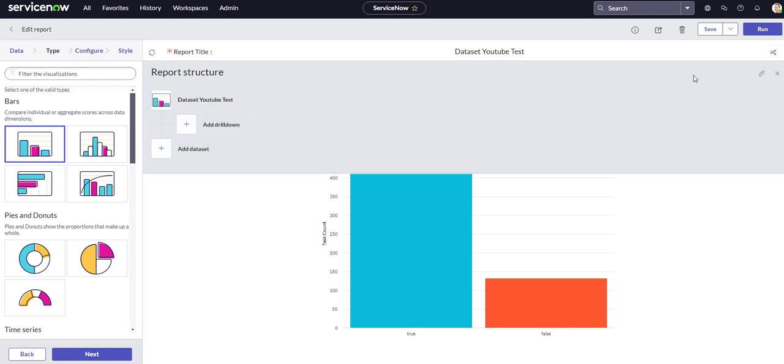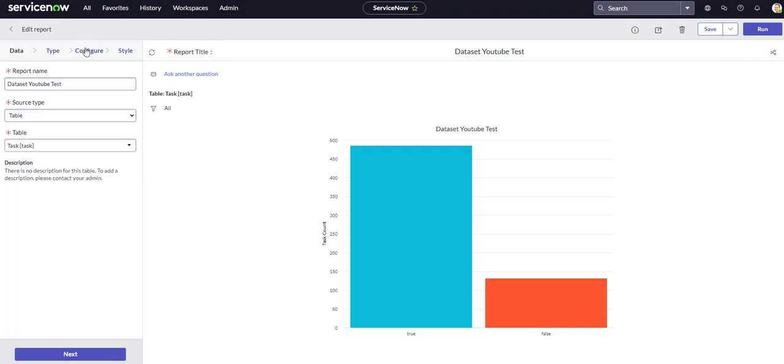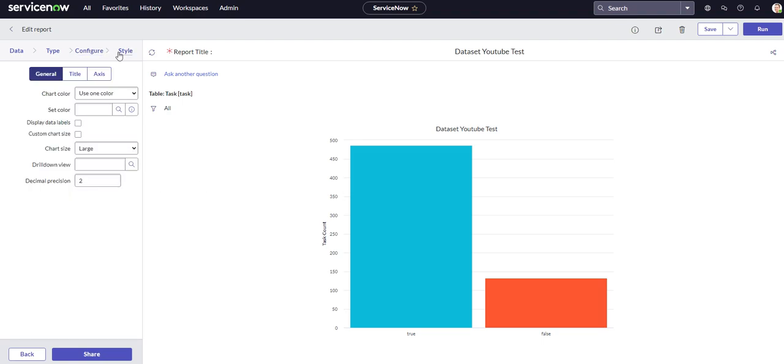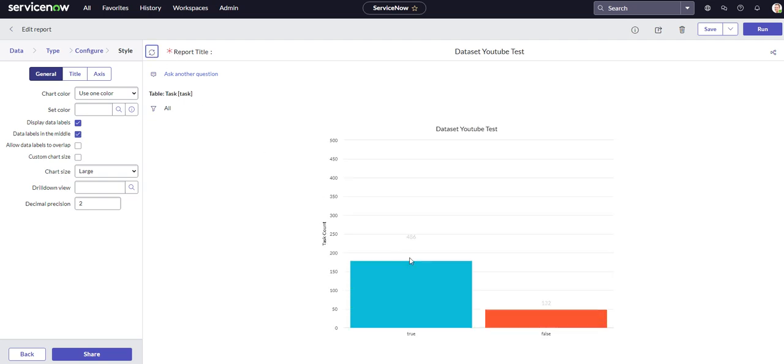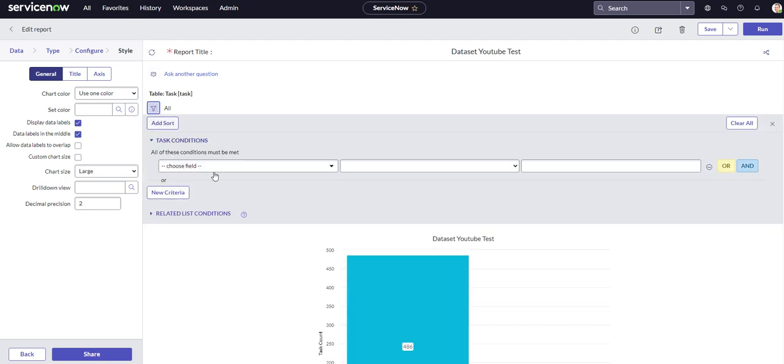So for us, let's go ahead and build out our first data set. So it'll actually be on the initial report. So we want to group it by active. So that's fine. We can leave that. We don't need to stack it. We could put a data table if you want, but it's only going to show for the first data set. So it's kind of pointless if you have 5 different ones on there. For style, we want to display the number in the center like that. Nice.